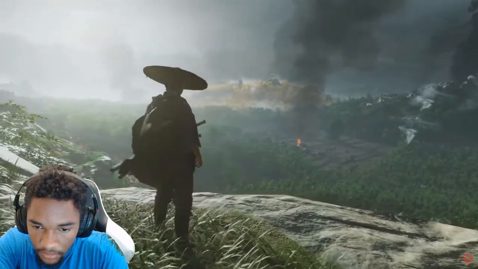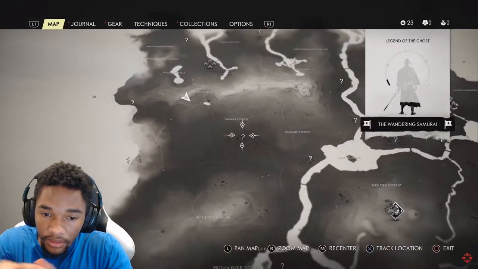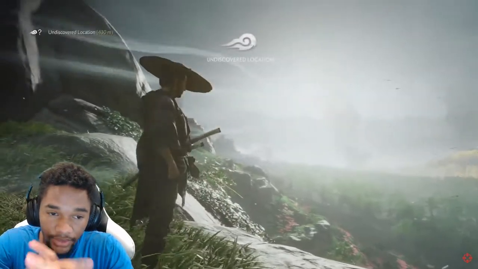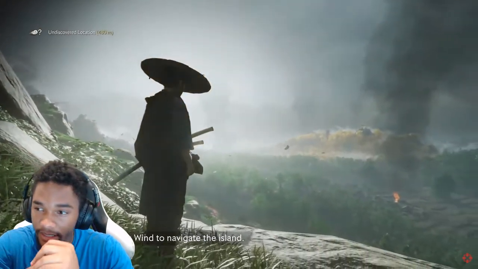Do it, jump, leap of faith. Oh, nice. That's a cool looking map. Looks like ink, like a traditional... Where the fuck are they from? Japan. Yeah, I was gonna say that, but I don't want to seem like an idiot.